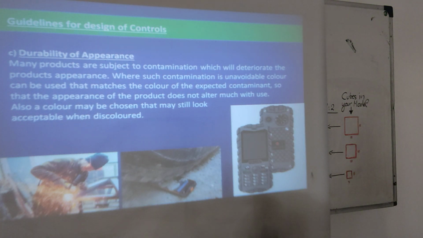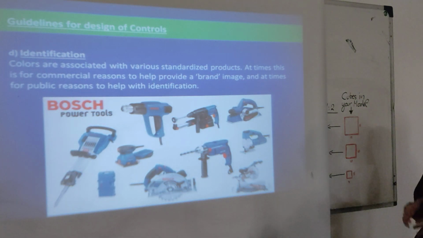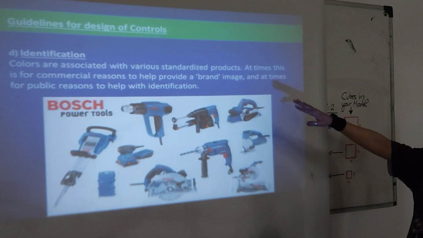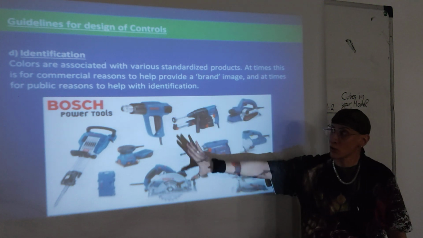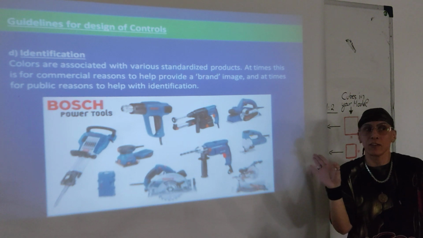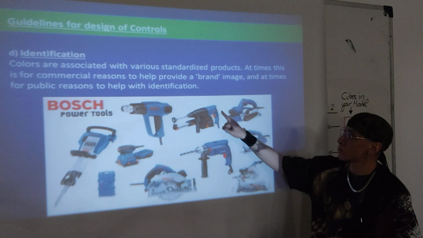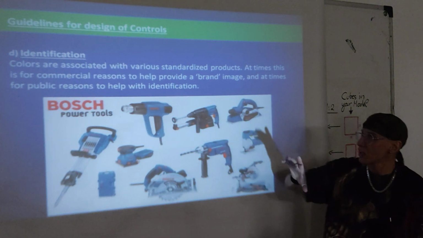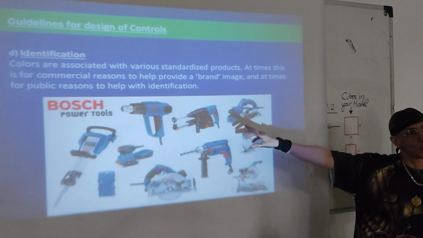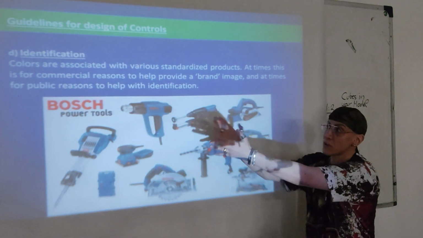So next one, identification. To be able to identify, what to identify, okay? For example, sometimes we have some products that use specific colors, not for any other reason, but to let the people know that, okay, this is the blue, red, black color. These devices are Bosch, the brand. So you're letting the customer immediately identify through the colors what is the brand.